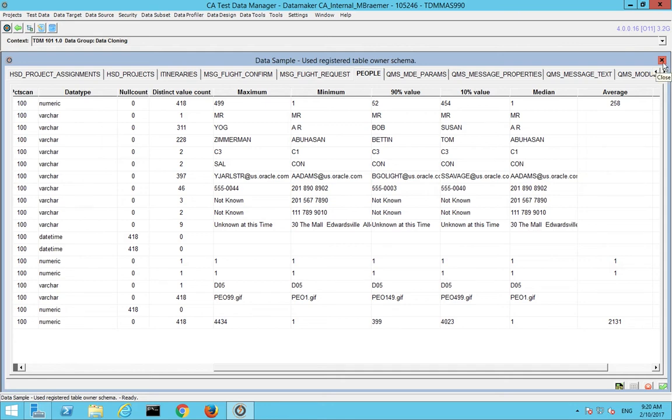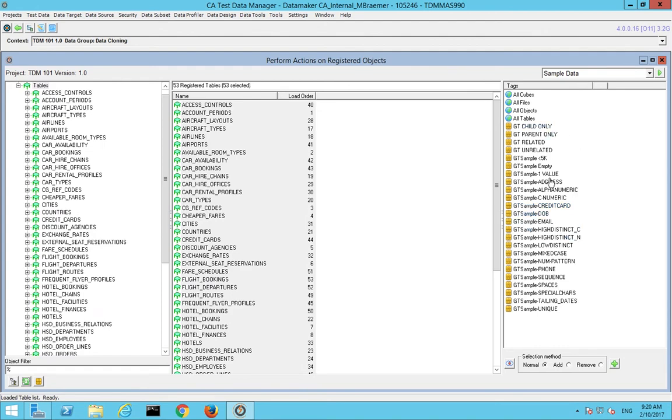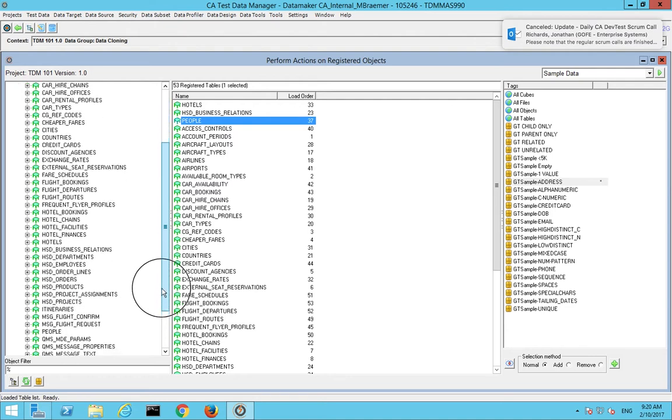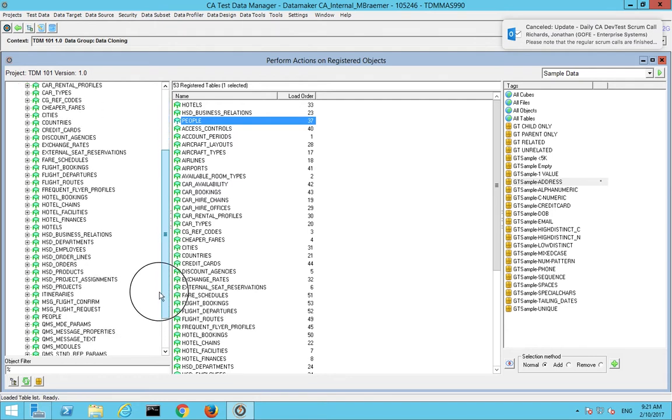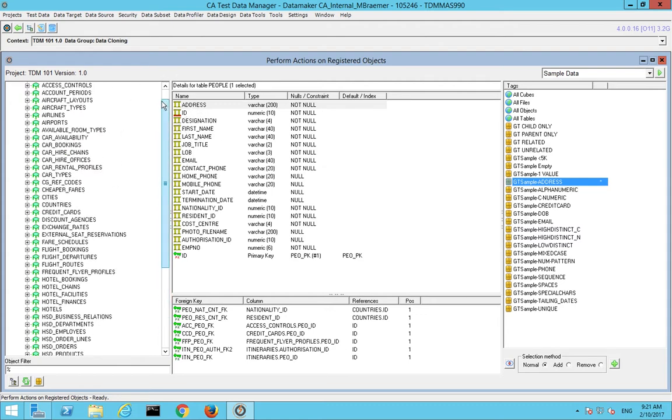The third and final piece of data profiling, really, if I just give this a refresh, by the way, on the right side you'll now see these tags. So this is where it thinks it's found things. For example, it thinks it's found address details in people. If we go and open up the people table, there we go, and click that, it's saying that it's found this column within there called address. Makes sense, right?